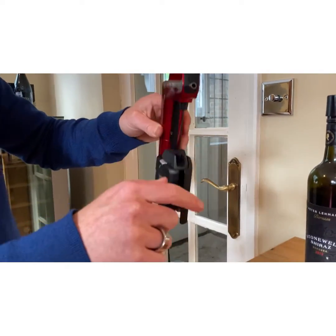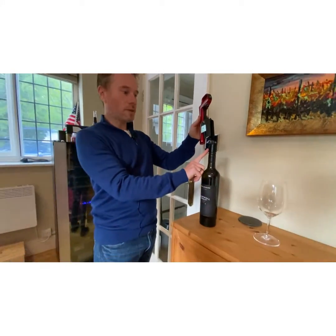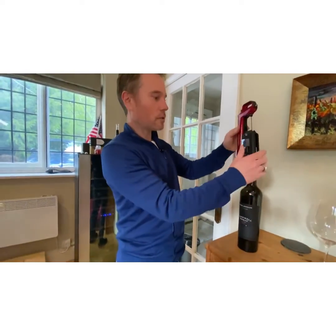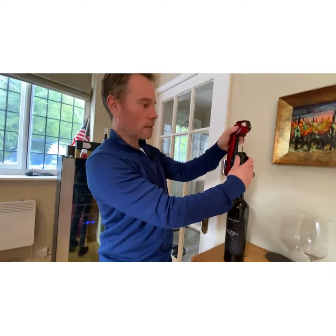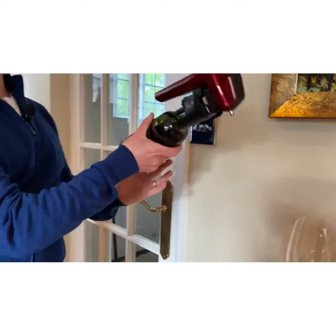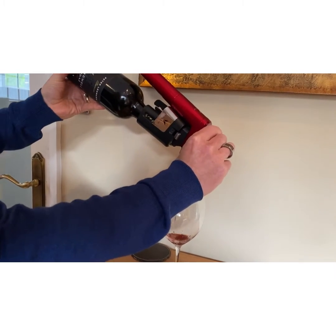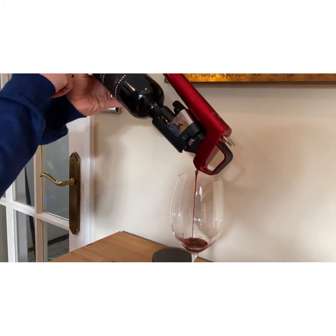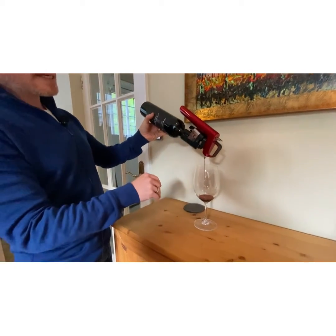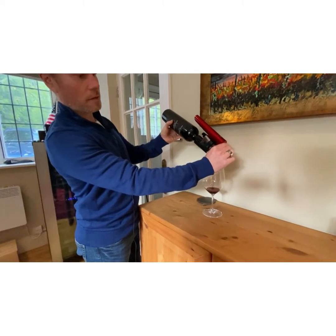These screw caps also have a shelf life — they're good for about 50 pours, so you will want to buy a few to replace them as they get old. It just goes on like this, and then you gently push the needle down — quite straightforward. To be most effective on the gas, you just want to do little squirts like this. This bottle was already open so it's got argon gas inside — it pours quite slowly. I'm not going to pour the whole glass here, but really it is as simple as this. Once the drops start to dry up, another little pump on the gas and off it will go again.